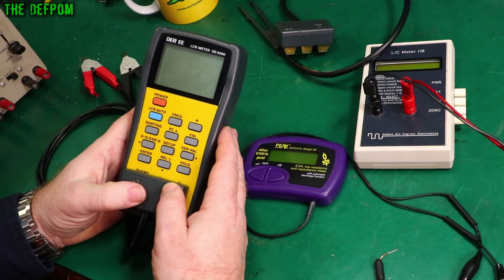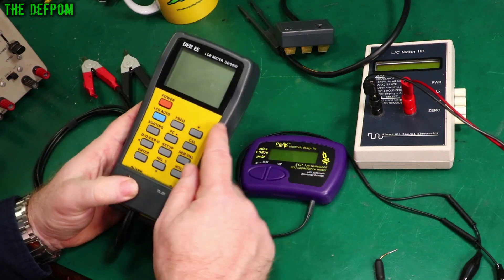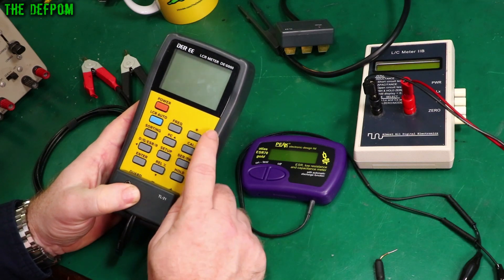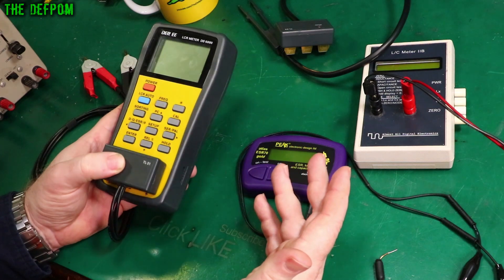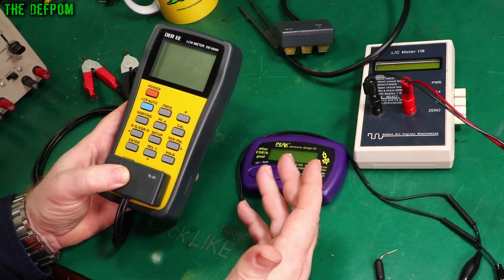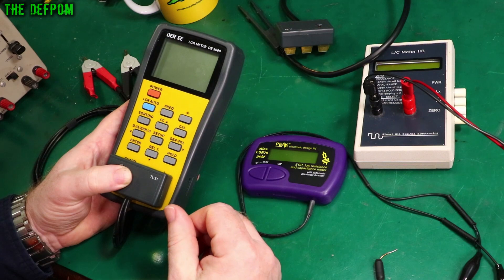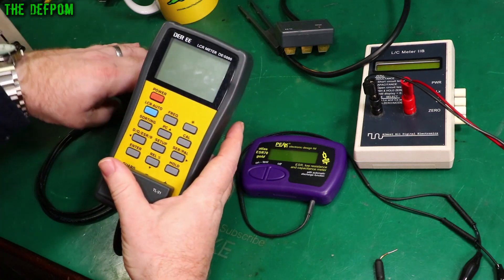This meter here is a bit more comprehensive. This can do in-circuit testing. This can't reliably. It can kind of do it, but it's not 100% reliable. You have to keep that in mind. In circuit measurements, you only really do ESR in circuit. The actual capacitance value will be wrong. How wrong it is depends on the circuitry that's attached to that capacitor.